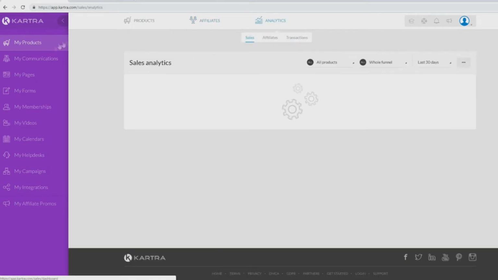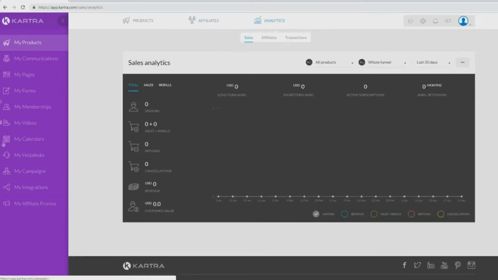So that's going to be where you create your products, and all of this is integrated with each other, by the way. So all of these tools are integrated with each other, which is why you actually see this unique metric right here, USD revenue, because Kartra is actually showing you the amount of sales you're making from your email marketing alone, because all these products right here inside of Kartra are integrated with each other, right?